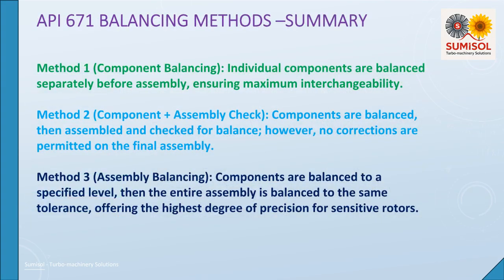API 671, American Petroleum Institute Standard, Special Purpose Couplings for Petroleum, Chemical, and Gas Industry Services. Coupling balancing procedure highlights are the following. Balancing machine: a high-precision balancing machine must be used. Tolerance calculation: unbalance is often expressed in terms of mass displacement, ensuring the coupling center of rotation does not deviate excessively, typically within 0.05 millimeters or 0.002 inches from the machine's rotation axis. Mandatory requirements: for applications exceeding 3,800 revolutions per minute, API 671 compliance is generally required.